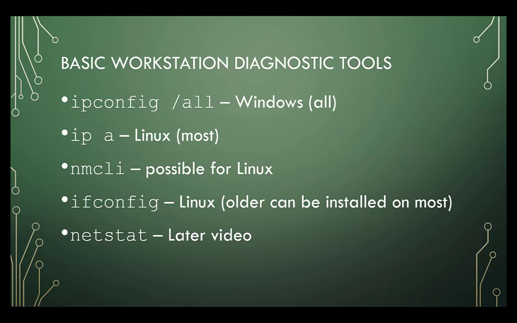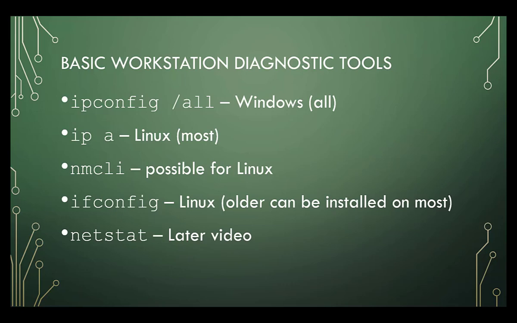A third option that we use in labs is nmcli. NM stands for Network Manager, which is a different way to manage Ethernet cards. It's quite popular in, say, Ubuntu Desktop. It uses Network Manager. We use it in labs and have used it on our server infrastructure as well. So you can type nmcli and hit enter, and you'll see all the same stuff you'd see in ipconfig /all: IP addresses, MAC addresses, DNS servers, that kind of stuff. It's one of the reasons we use it, because you can get it all in one place.